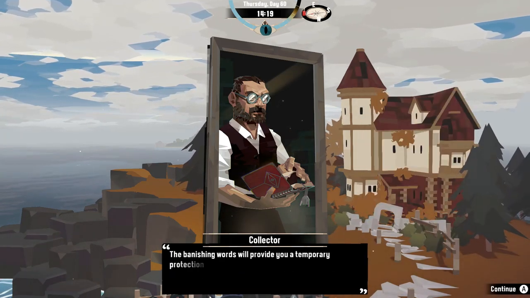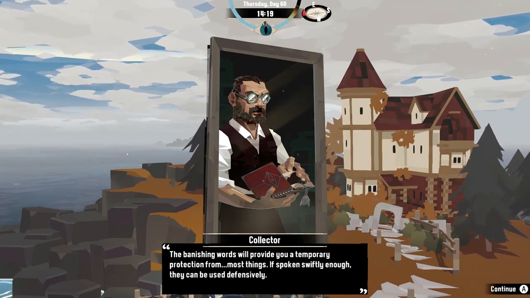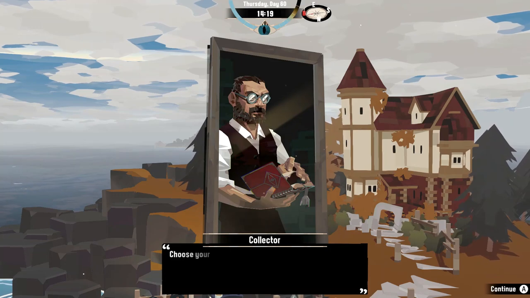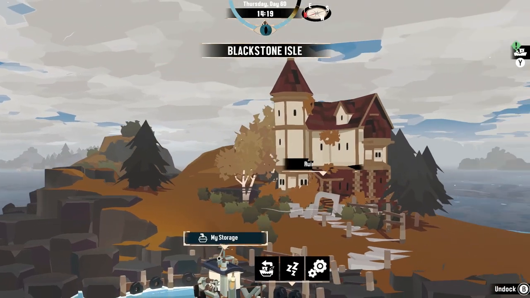Banish. The banishing words will provide you a temporary protection from most things if spoken swiftly enough. They can be used. Ah, cool. So I have a defense shield from Eldritch stuff. Thank you.